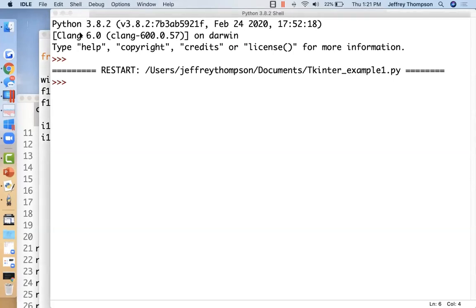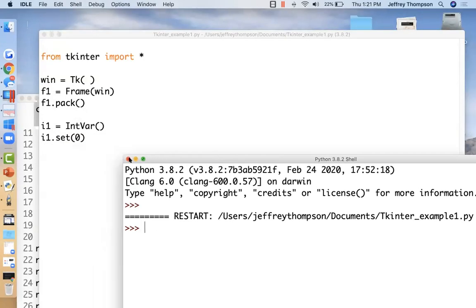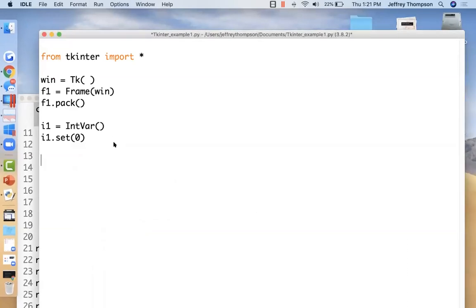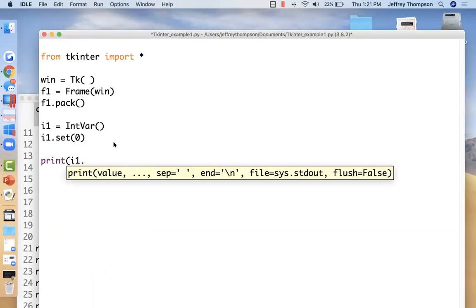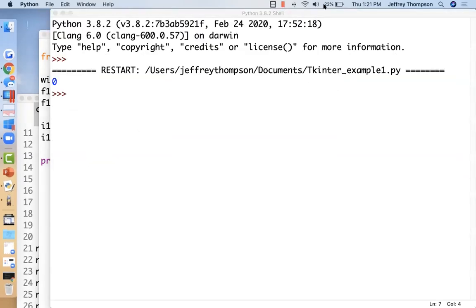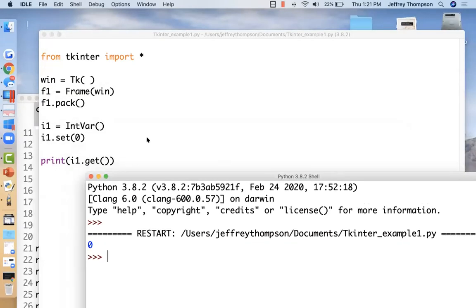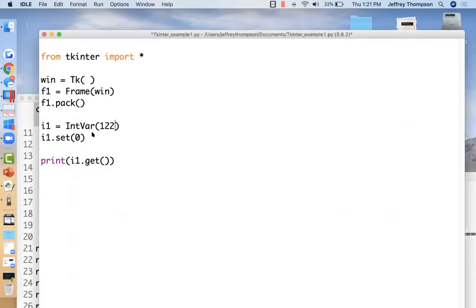Right, okay. And if you want to get the value out of that integer, guess what you're going to do? You're going to call .get, right? So if I wanted to just print out the value of I1, I could call this. I'm going to delete that because there's no reason to get it at this point. Just to remind ourselves that since there's a .set, there's also going to be a .get. And let's see if my hunch is true, that if we actually pass in a number here and then we get it, it'll be that number that we passed in.